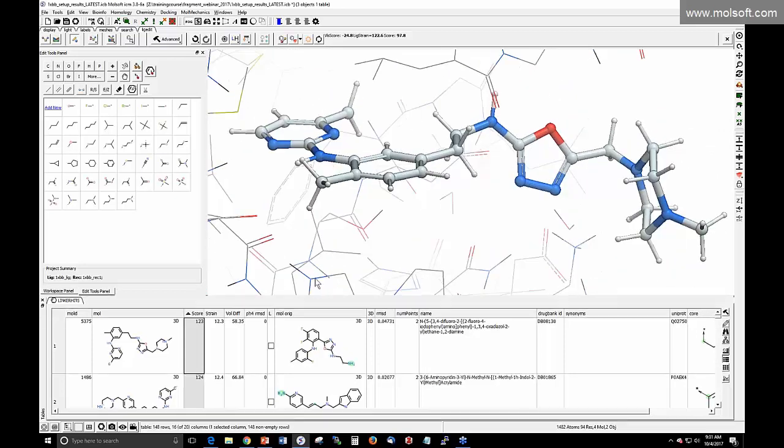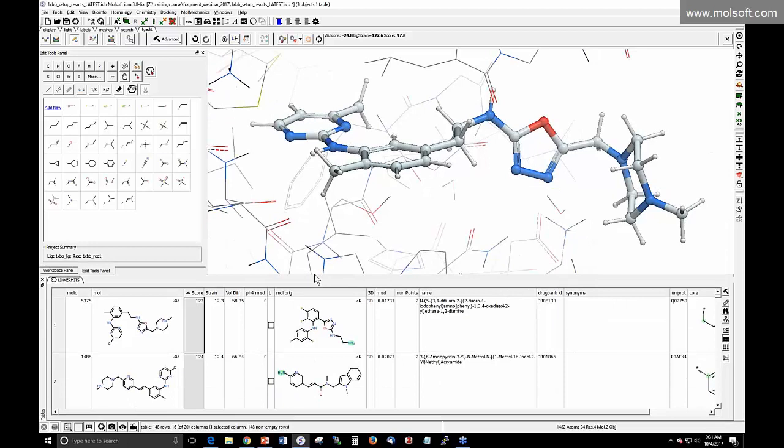There was a question about whether the linker screen checks that the synthesis is possible. Unfortunately, it doesn't. It's not practical to do that as it stands, but it's taken from the linker region. You can see where the original compound has come from, and you can look at that in more detail to determine whether it is feasible from the publication, or you could compare it to some other database.